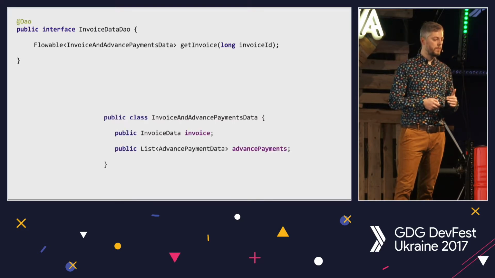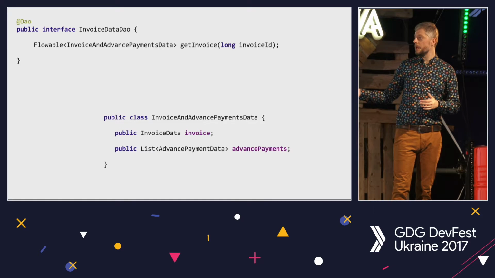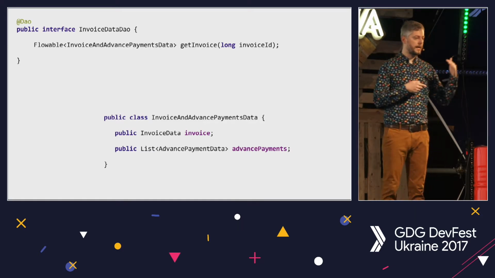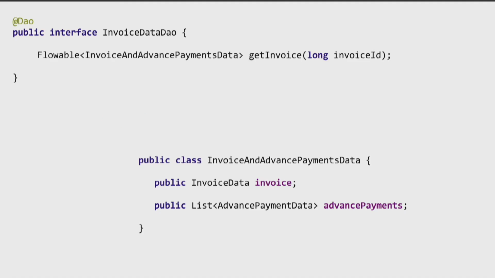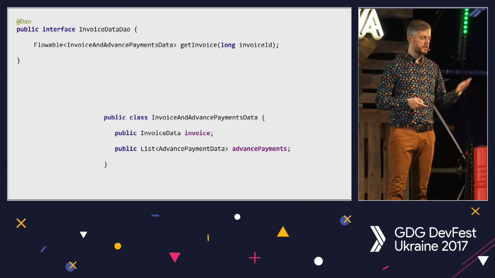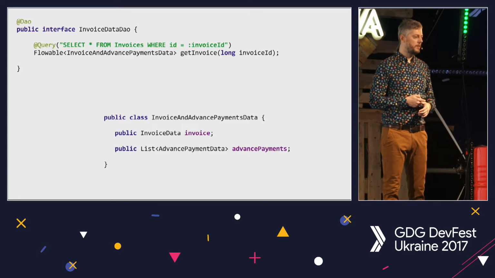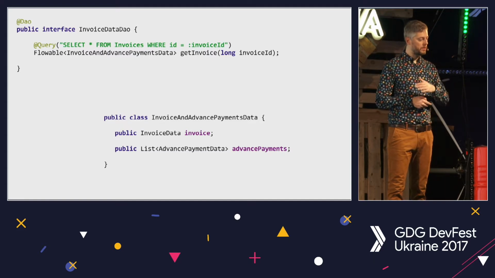As you can notice, there is another different POJO in here, right? This POJO is basically a class that has 2 things. One is obviously my invoice, because I need the invoice for the top part of my detail screen. The bottom is a list of advanced payments that belong to that invoice. And what I do, of course, I need to add this statement here. So select all information about invoice, because I'm going to need all the information about invoice.